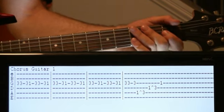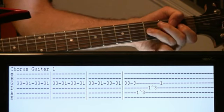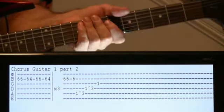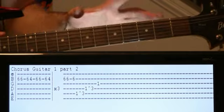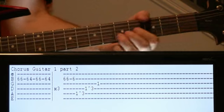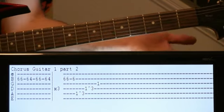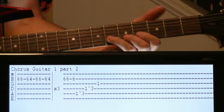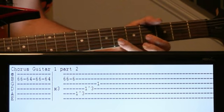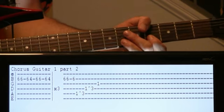Okay, so let's just get this up to speed here. Alright, and after a few times of that guitar pattern, it'll shift a little bit and change where we're doing it. So instead of being on that A sharp note, we're going to jump up to the F note. We're going to keep that similar pattern going, but here we're just going to go between 6 and 4 on the B. Everything else stays the same. So same style, same amount of times.